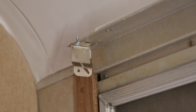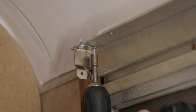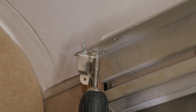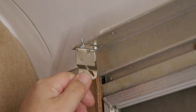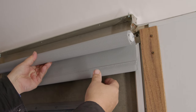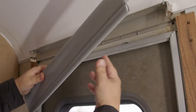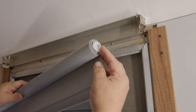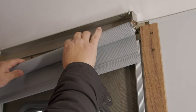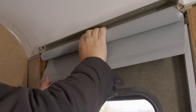The brackets came with these really cheap screws. I'm going to use self-tapping screws since I'm going through aluminum — these would be fine for drywall if you use an anchor, but we're in an RV going through an aluminum L bracket. We're in the hole — that's going nowhere. This is a standard roll with the fabric against the door. You can reverse it for a reverse roll, but we're going to do a standard roll. I'm going to slide the post into the hole of the bracket and then the bar into the bar section of the bracket. That is now installed.